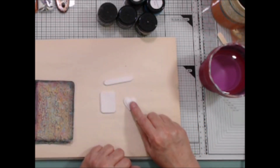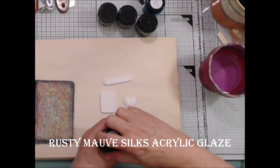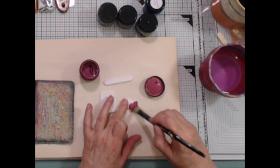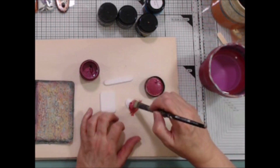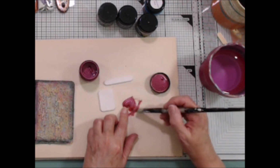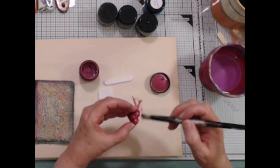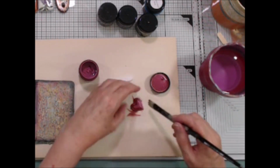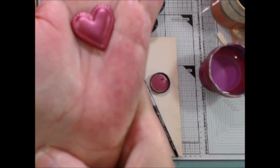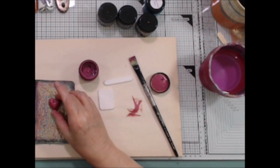So for sure I'm going to use the rusty mauve silks for this. So I'm going to go ahead and start with that. I'm using a dry brush, no water, and brushing the rusty mauve over the piece, being sure to cover the sides of the piece as well. You'll get really good coverage with the glaze straight from the jar, and it does give a silky finish to the piece. You can really see how silky smooth this piece looks with the silks on it. I think that'll look very pretty on there.